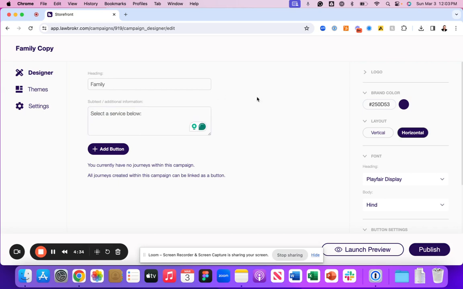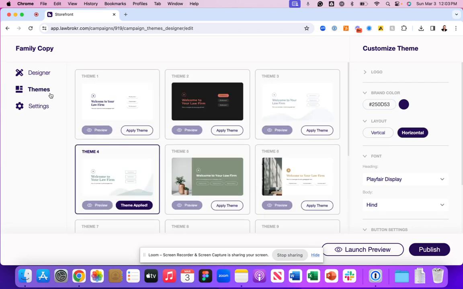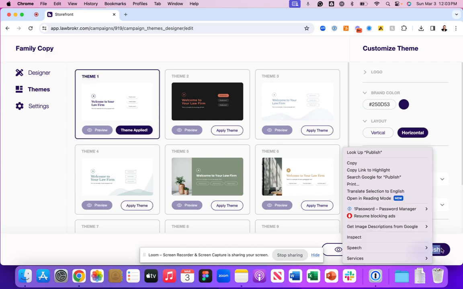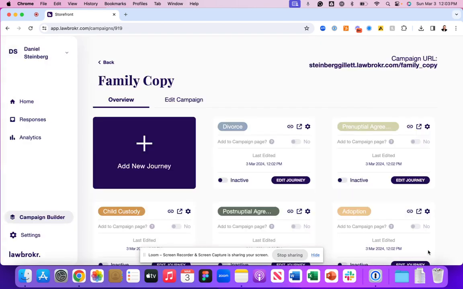What you'll notice is this emulates the storefront builder that we went through in lesson number 2. You can add different logo types or brand colors and change the messaging on a per campaign basis. You can also theme that specific campaign accordingly. If you want to change the theme of that specific campaign, you can apply it accordingly and not publish that across all pages, but simply publish it to this specific campaign.